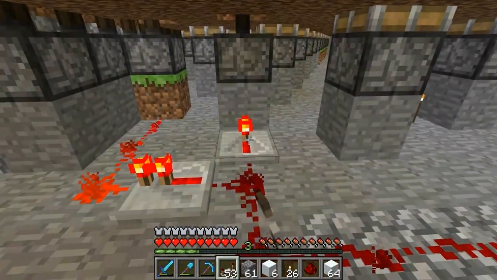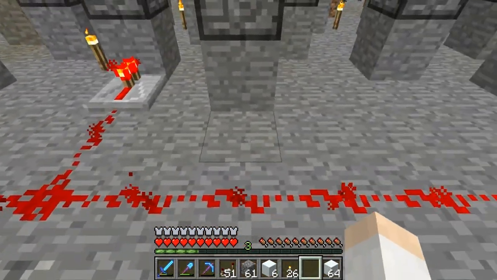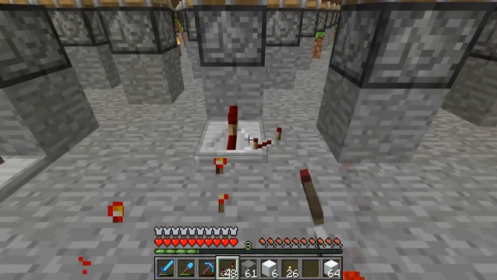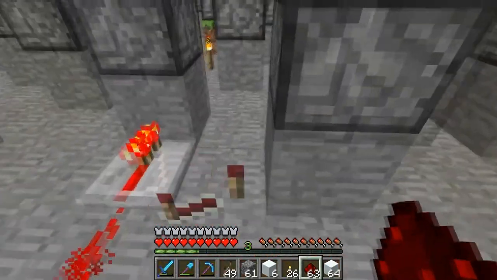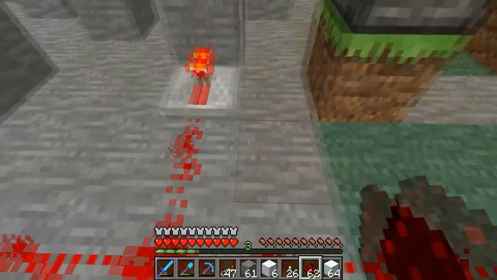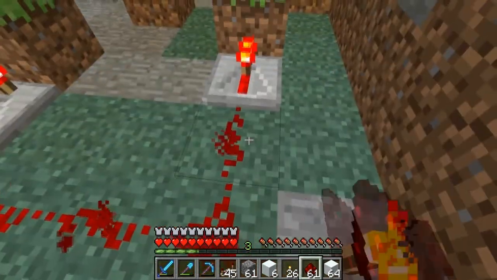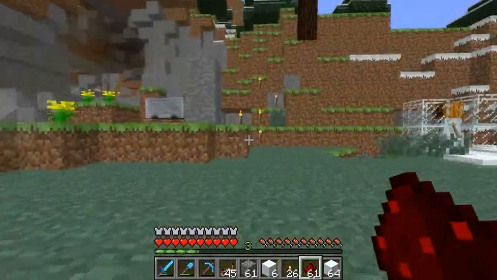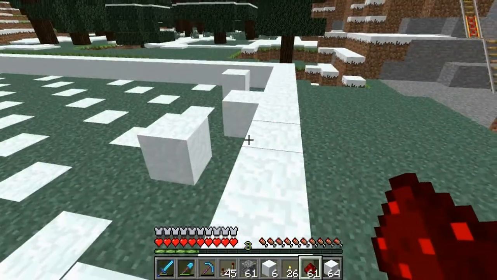And then we'll have all these be 1 tick as well. And it should be okay. Let's move this guy up just for the heck of it. So we'll get all these first ones put down, just like so, all on 1 tick delay. Okay, so now if we go up here, we should see these first ones extended. Yep, all the first pistons are extended.